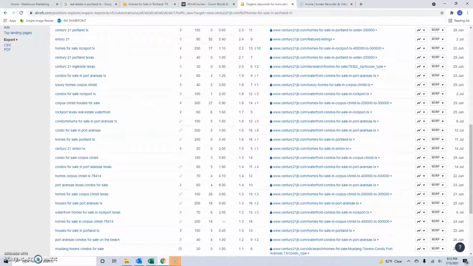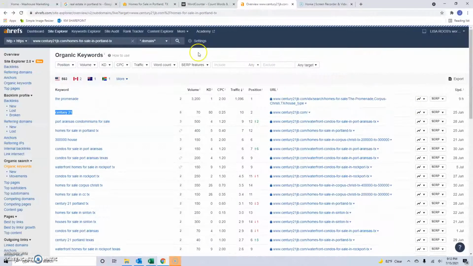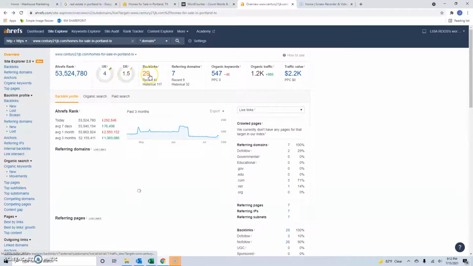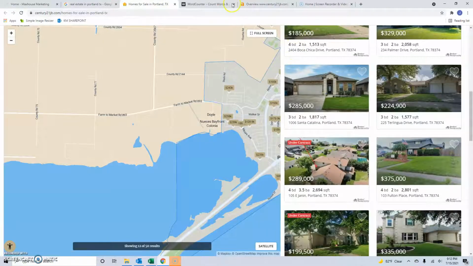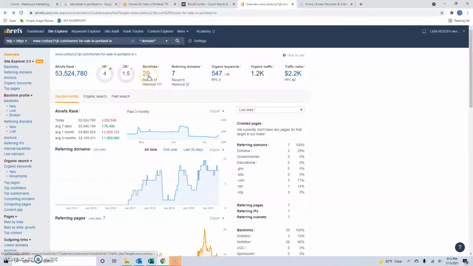Okay, last thing I'm going to talk about are the backlinks. Backlinks are essentially anywhere on the internet where this website is linked. Somewhere on the internet, Jacob Brown's website is linked 29 times. That basically means that's 29 different opportunities for it to get seen and get publicity, etc. There's just so much that we could do.